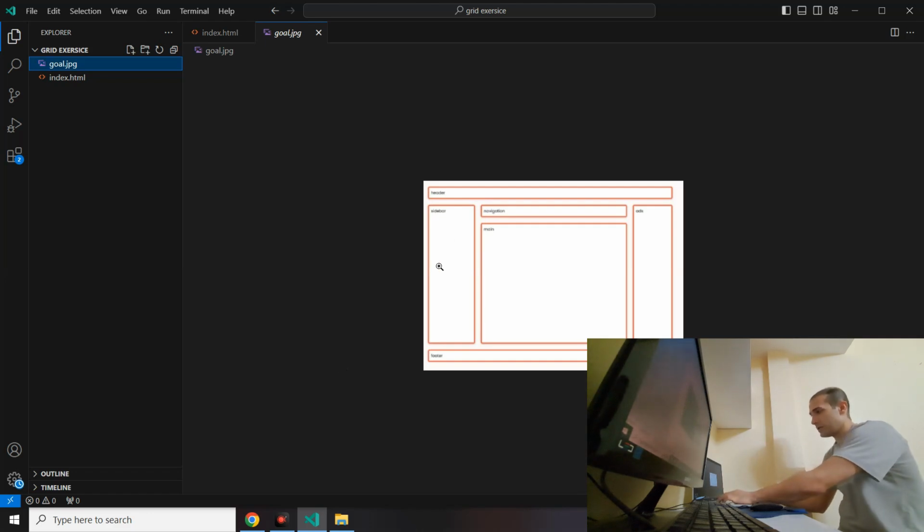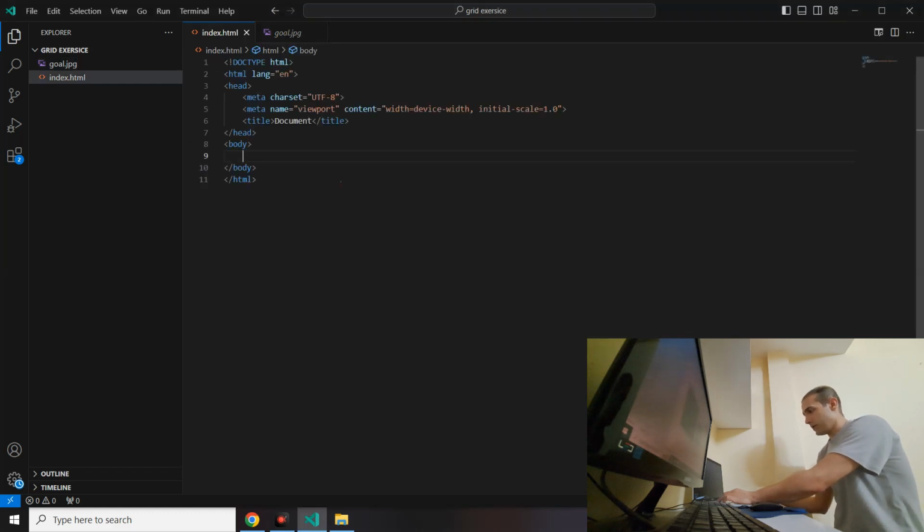Or maybe I can say we need 1 div here and add some boxes. Let's check that out by test and try.